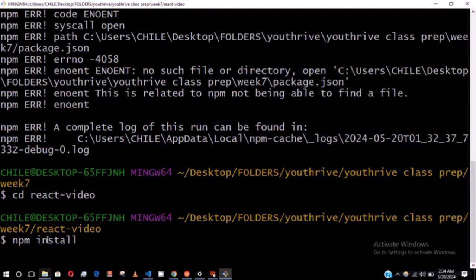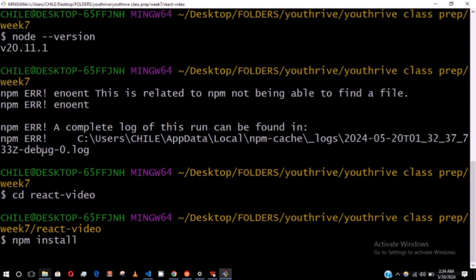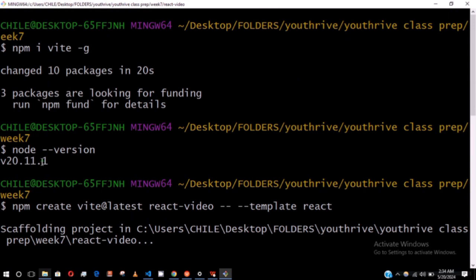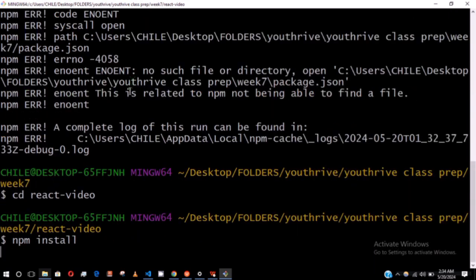You just have to be patient, and in a little while it's going to show us something that looks like this: added 3 packages and changes in 20 seconds. So it's going to show in a moment.